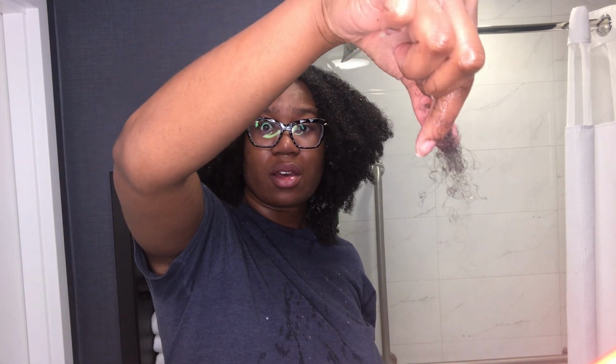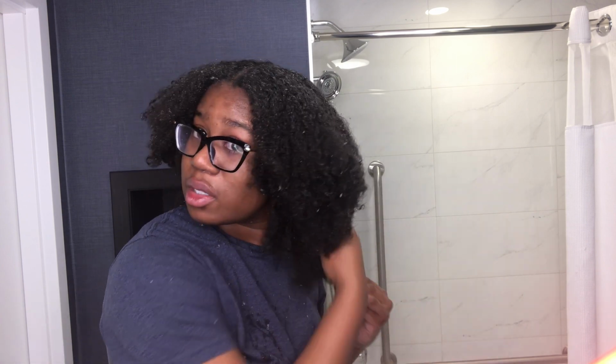As you can see, I'm literally just pulling out all the shed hair. And yeah, so I'm just going to pull it out and put my hair back into a bun. I'm going to sit with this in my hair for about 30 minutes, and then I'm going to jump in the shower and start my wash day routine. Or complete it, actually. Not start, this is the start of it.